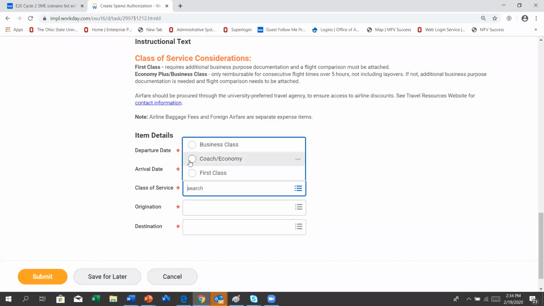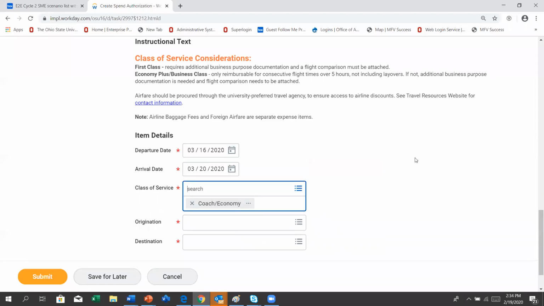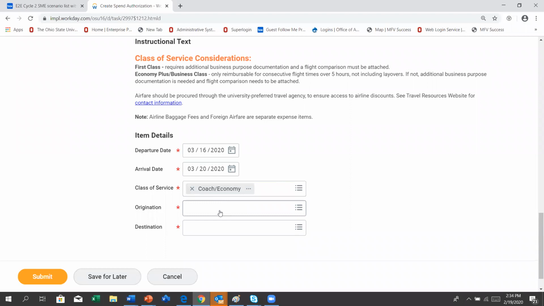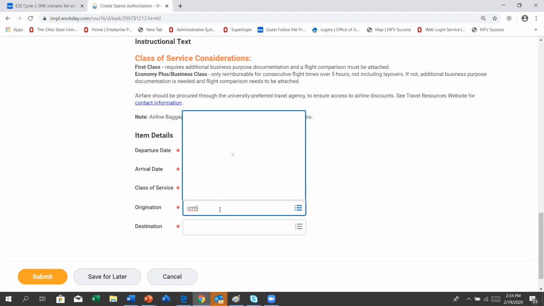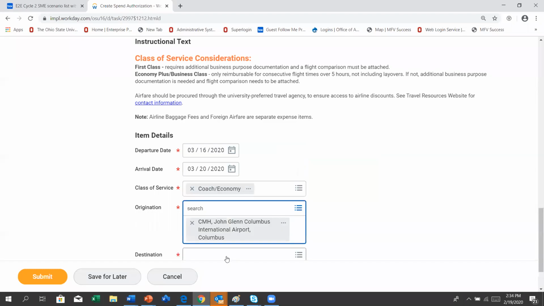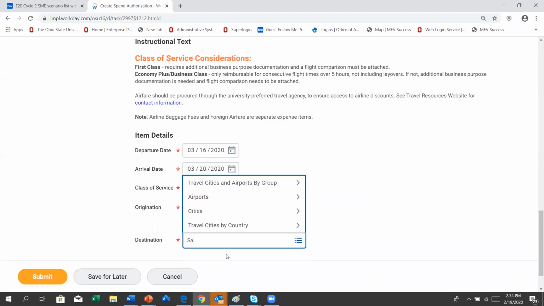And hopefully everyone is choosing Coach Economy as their class of service. Origination, we can type in two different things here for our travel cities. I can put in my airport code, if I happen to know what that is, or I can put in the city.